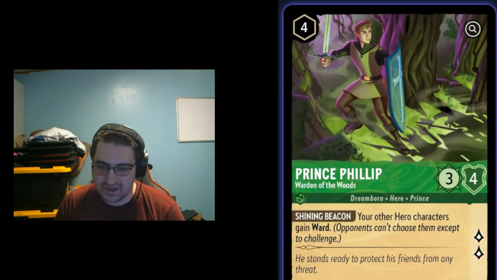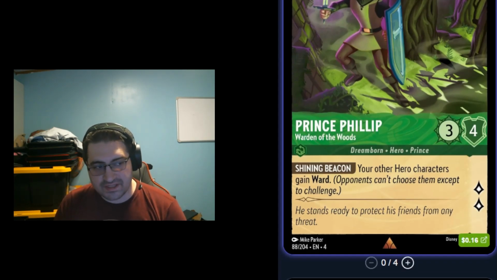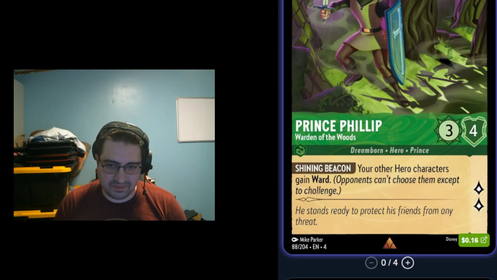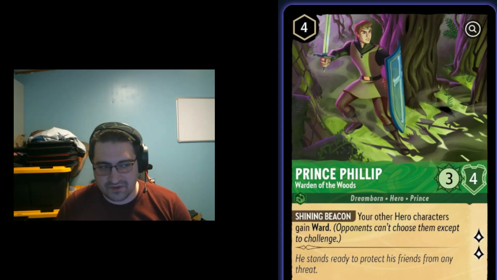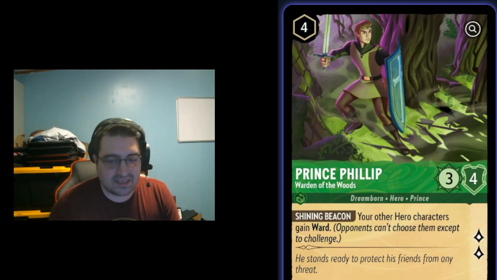Prince Philip, your other heroes gain Ward. So Ward has obviously been a problem this set, and I think a lot of people appreciate how devastating Ward can really be. But do you need all your heroes to have Ward? Is this card worth that 4 drop slot? And the fact that he's uninkable means you have to really focus in on the Ward hero deck. I am curious to see a Prince Philip deck.